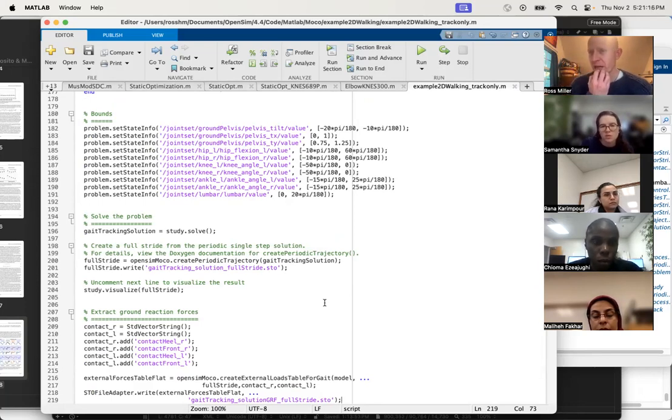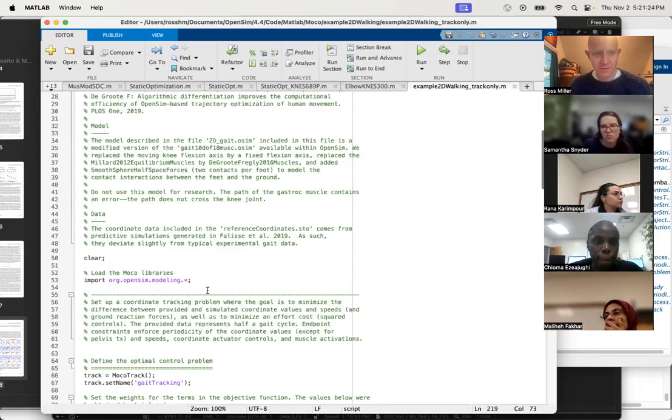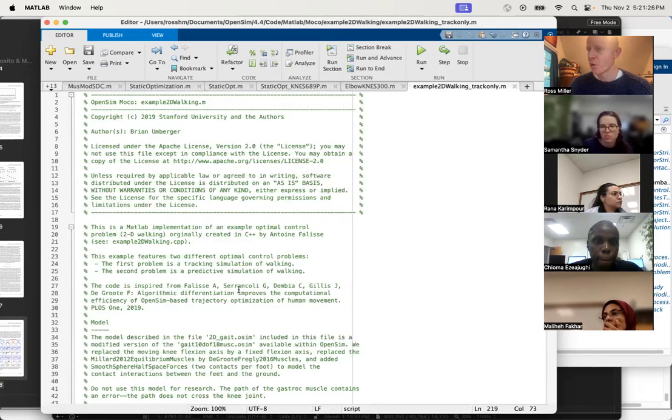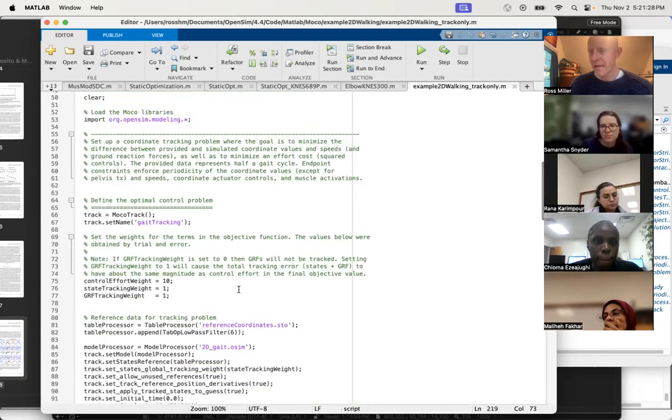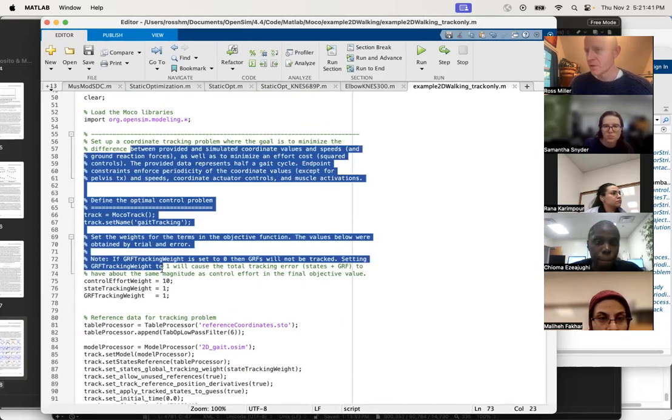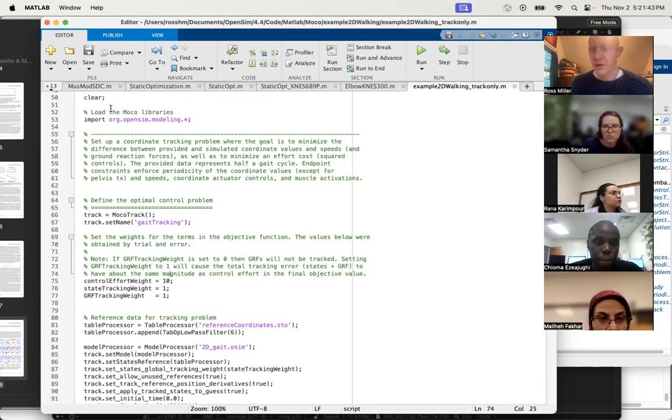If you look at the code that I use to generate my pretty complicated Moco simulations these days, it's like thousands and thousands of lines of code. I started from this exact code here and then gradually added complexity to it and features to it and bells and whistles to it one piece at a time. And I can't stress enough how important that gradual, iterative process is to learning how to do this really well and to understanding how it works and getting it to work well.